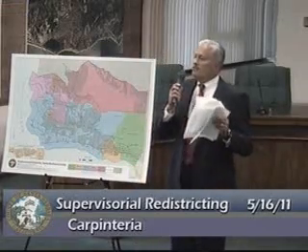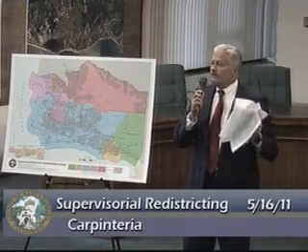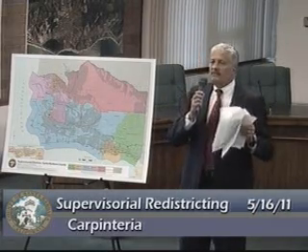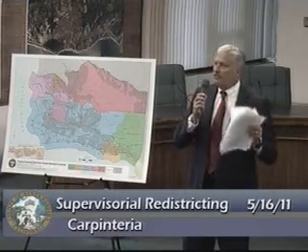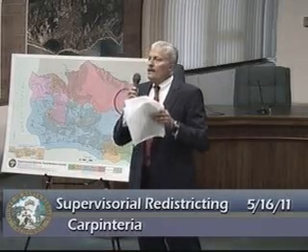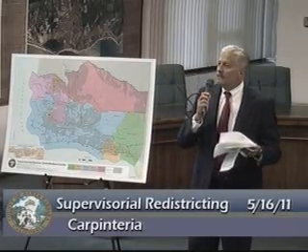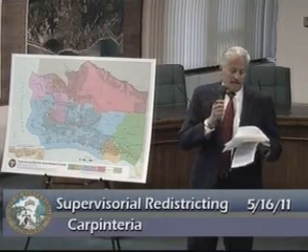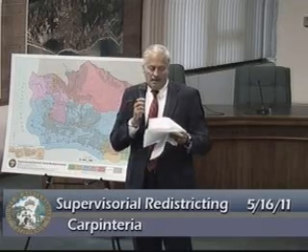But the Voting Rights Act was amended a few years ago by Congress to prohibit any drawing of a boundary which results in the dilution of a minority vote. So if you have a district that's 50% plus minority, and then you draw that line, you have to look at the result of that boundary change you made and see if you did what's commonly referred to as split the vote or reduce that minority to below 50%. You cannot use race under Section 2 cases as a predominant factor in drawing your boundaries. Nor does Section 2, however, require the drawing of a boundary to maximize a minority district.